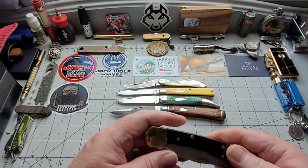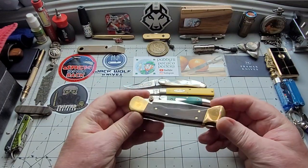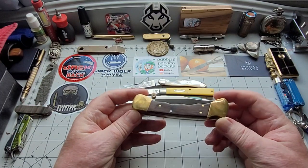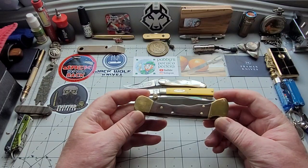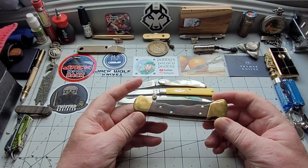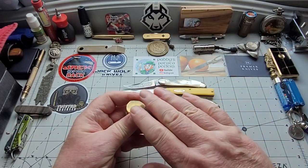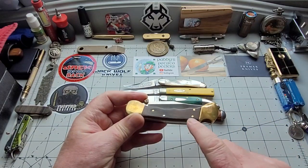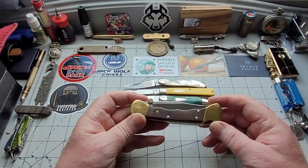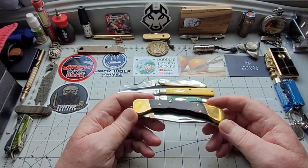And this last one — the Buck 110. It took me five years to buy it; I only bought it this year. I had other cheaper versions, but I also had other good Buck knives at the same price range as this. I had the big — I think it was the 278 — the Hunter with the gut hook at the end, and the rubber scales. And stainless steel liners that showed, though the rubber scales just covered them. But it was a fantastic knife. I used it for fishing, bushcraft, used it for everything.